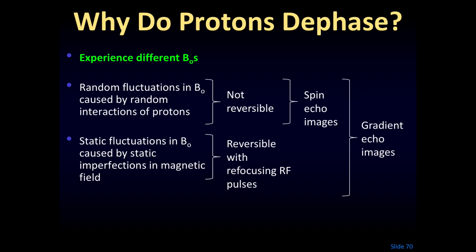So even if you have no idea what a static fluctuation is, and even if you have no idea what a random fluctuation is, you can imagine that since gradient echo images lose signal due to both, and spin echo images lose signal only due to one, all other things being equal, spin echo images will have more signal than gradient echo images. So even if you understand nothing else other than one thing is losing signal due to two things, and one thing is losing signal only to one thing, the thing that's losing signal due to two things will have less signal, all other things being equal.